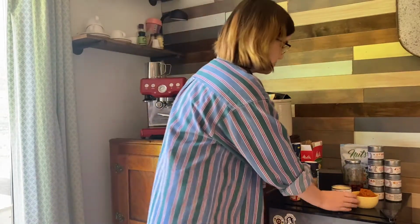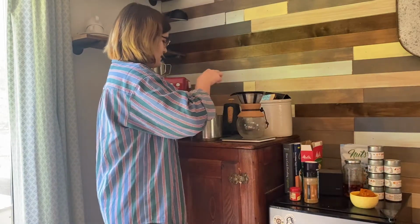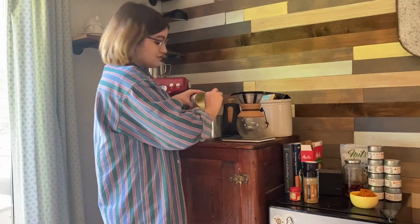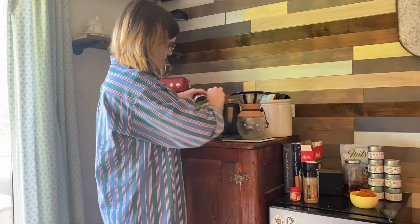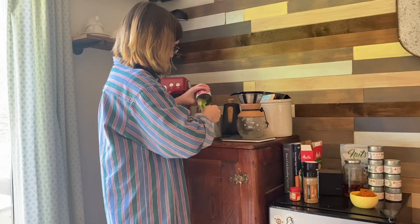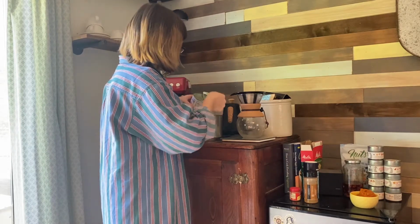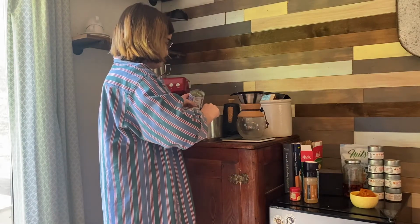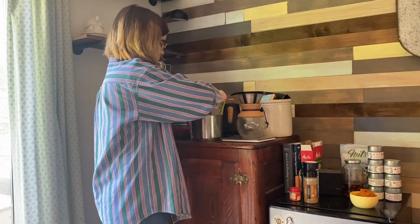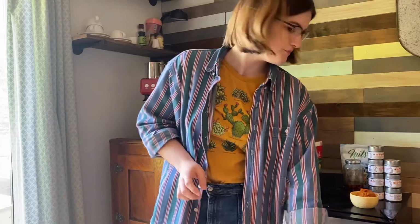Okay, so to set our saucepan down, we're going to add one 14-ounce can of sweetened condensed milk. I know it's not vegan friendly, which is very sad, but it's delicious. If you guys do want a vegan-friendly pumpkin spice latte recipe, let me know and I will come up with one. I am already working on coming up with something delicious for that, but for right now, we're using sweetened condensed milk. So add that to your simple syrup.